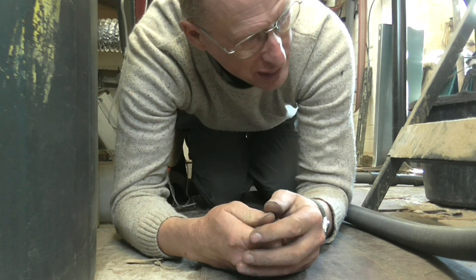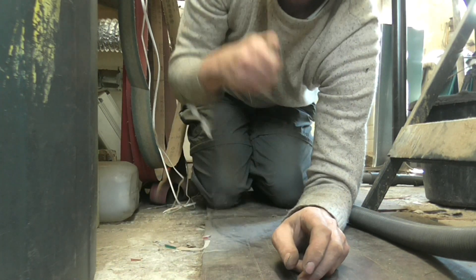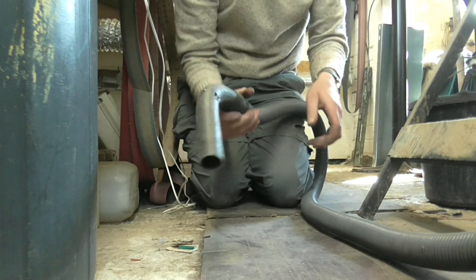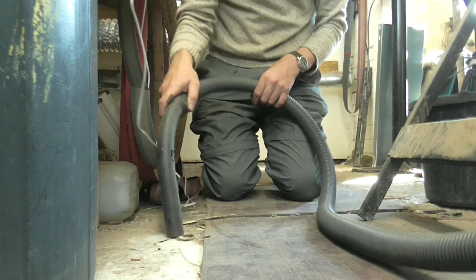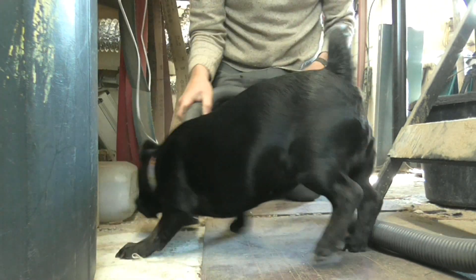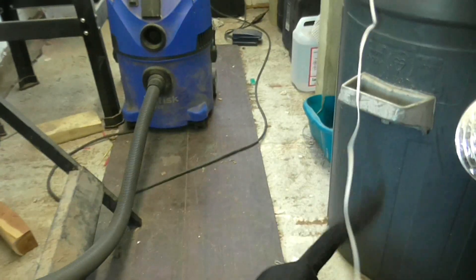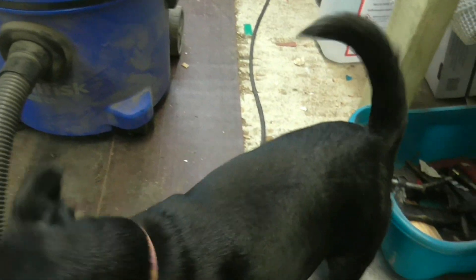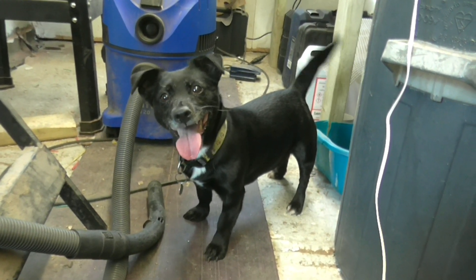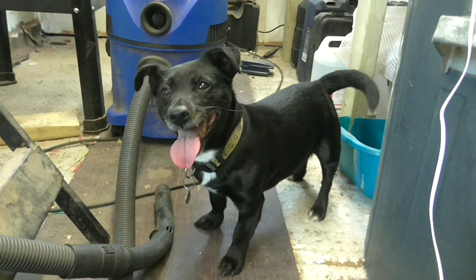But she's such a character, and I thought I would just let you see a little bit of her character — the things I do and can't do here because of her. So this is Jessie. She looks as fit as a fiddle, and we hope she's going to stay like that for a lot longer. But she might have a little bit of an ordeal ahead of her.